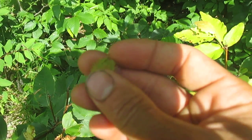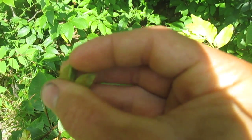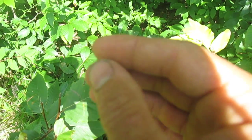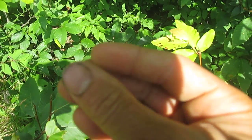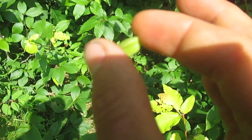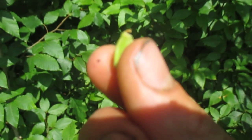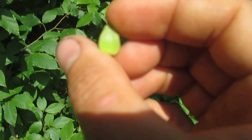There's the beechnut in the husk. If you're able to gather these, you want to get them when they're ripe — it's way too early right now. You just split the husk open and there are these triangles inside; the triangles come right out with your fingers, and inside the shell is the kernel. It tastes kind of like a pine nut but almost better — just a delicious oily nut. Beechnuts by weight are 80% oil. There's nothing inside right now, it's only July; I usually gather these in September or October.